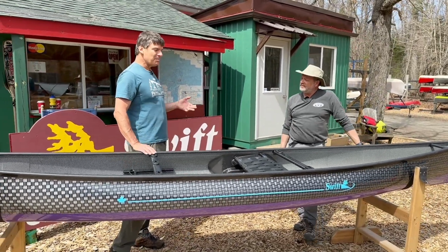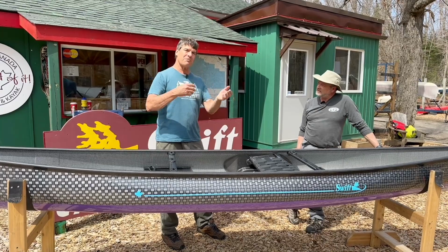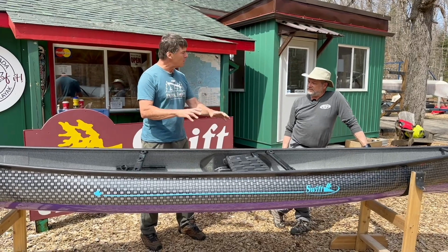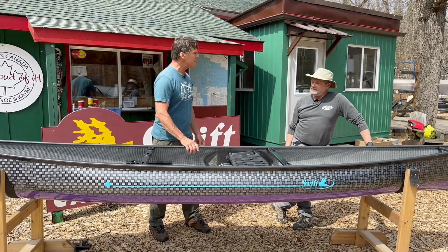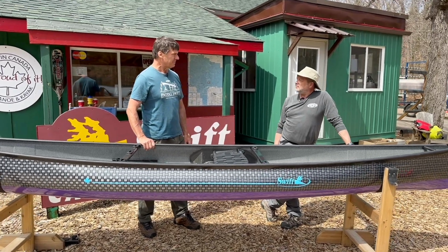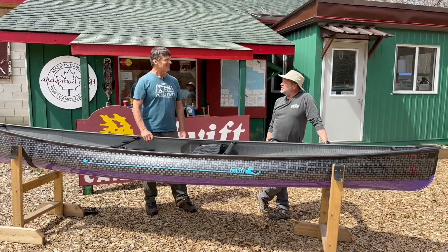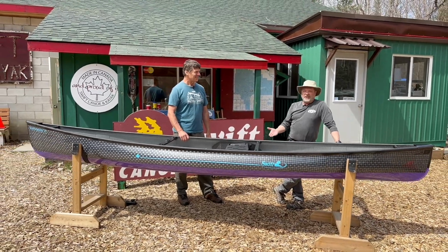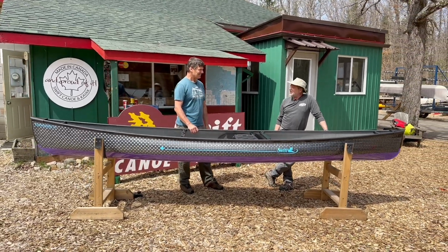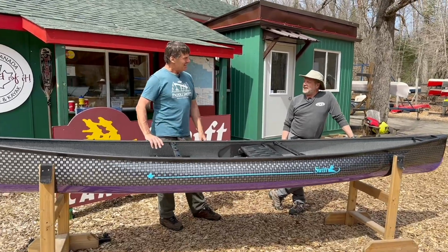Now, Ted, something we didn't talk about, but we went on a good day paddle last night. We just went out for a little paddle here in Oxtongue. But you really wanted a tripping boat, so you're planning to load this for gear and go on. How long a canoe trips are you planning on doing? We usually go for 3 to 5 days. Adirondacks, and you told me you're going to Algonquin for the first time. We'll be back up here in the beginning of June. So I would have picked this up then, but once I found out it was finished earlier than what we thought, I had to come up and make a special trip to pick it up. And you beat the bugs here. No bugs, no crowds. It's fantastic.